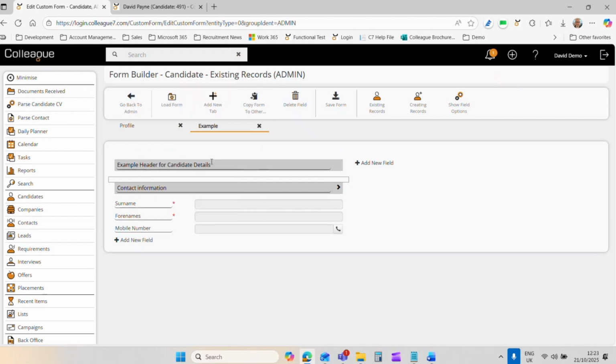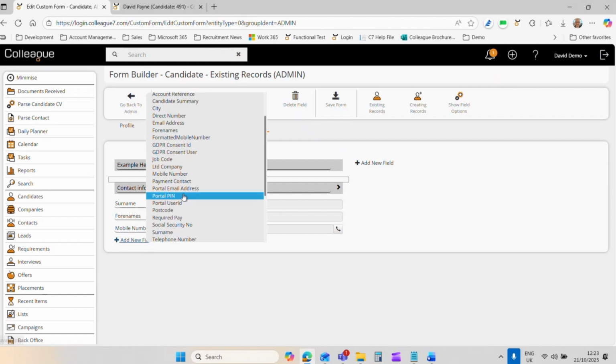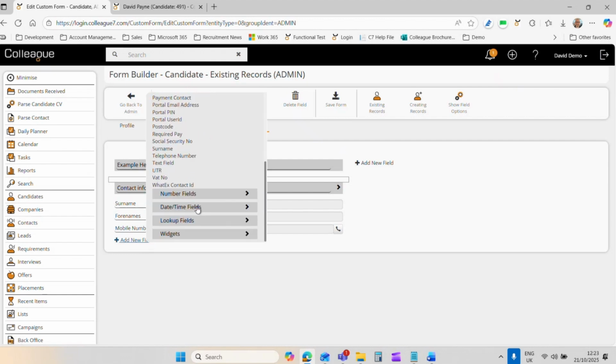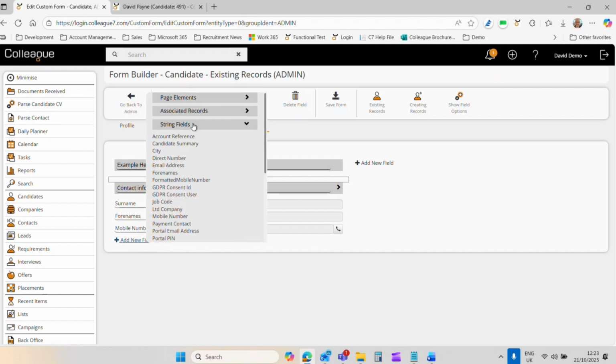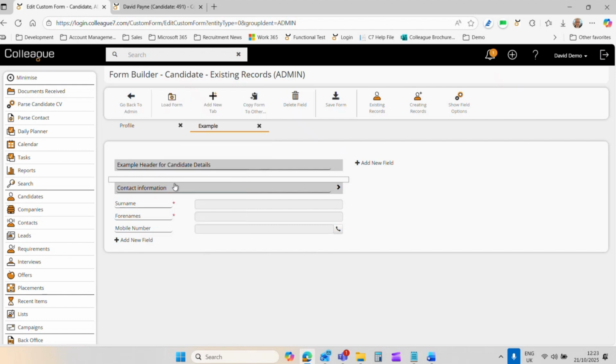Again, mobile number maybe. And also your custom fields will also be available within here. So again, using custom forms will allow you to add custom fields onto that landing page of a record as opposed to it being a separate tab.